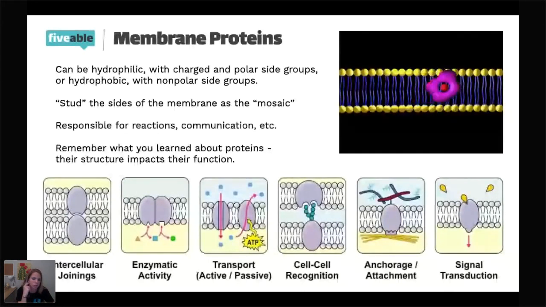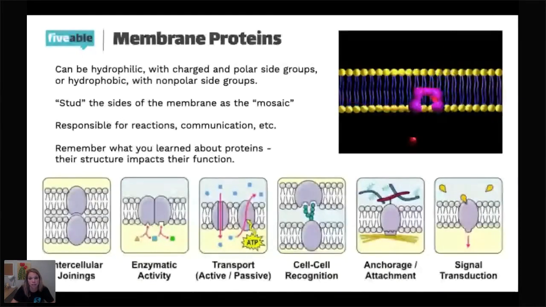What's a quality that would prevent it from crossing? It's polar. Very, very good, Elena. That little red dot, if it's polar, it would try to get through here. It would get to the heads, and then it would hit the tails, and the tails would say, "Nyeh!" And then it would get banished away. It wouldn't work. And so it has to have this protein that can transfer it through because the protein has to have a non-polar aspect to it.